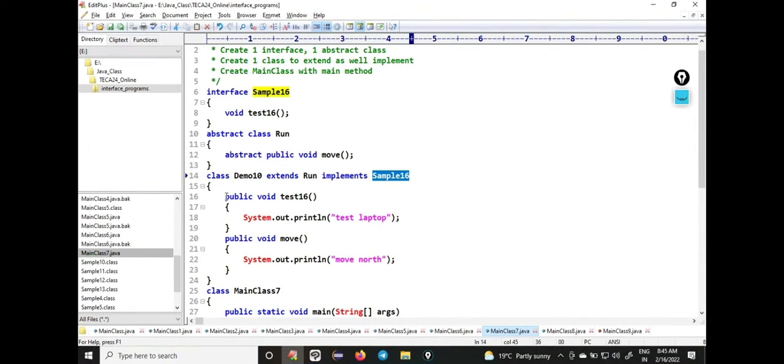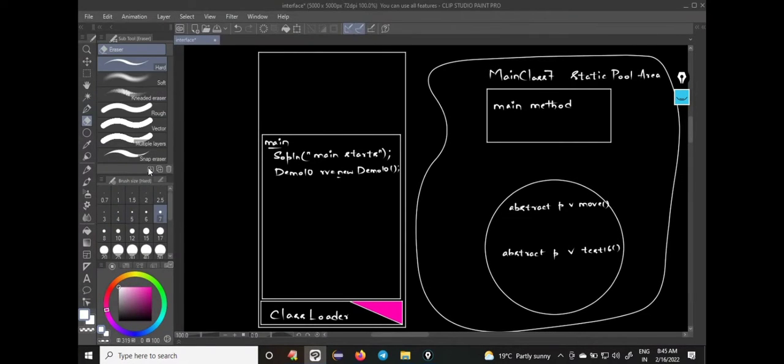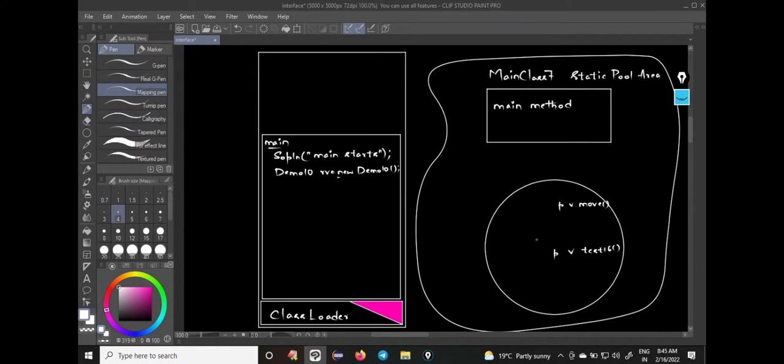Now come to Demo10, complete the loaded methods, complete test16, complete move. Remove the abstract keyword and complete the method. This happens internally and automatically. Test16 is completed. Move method is also completed.